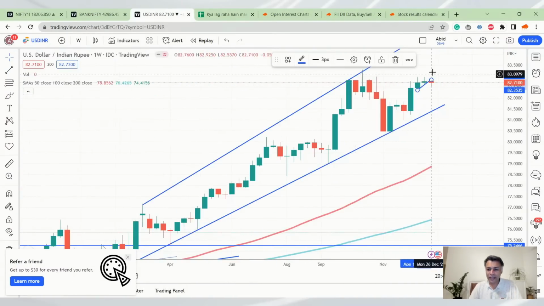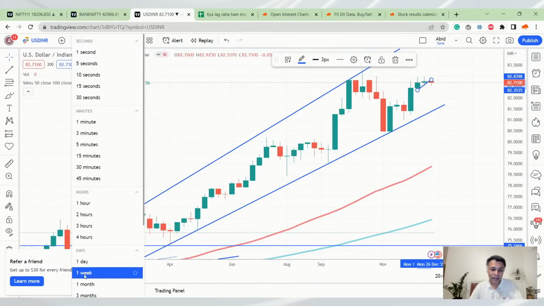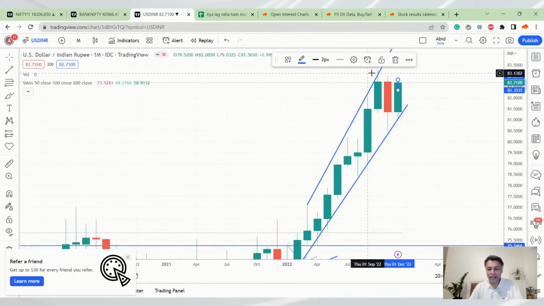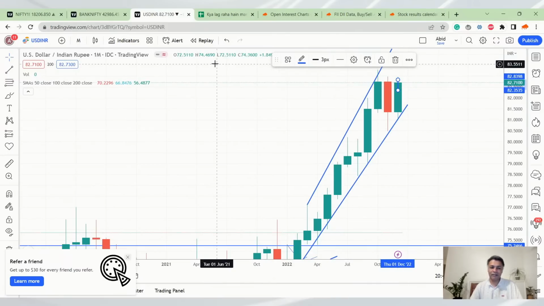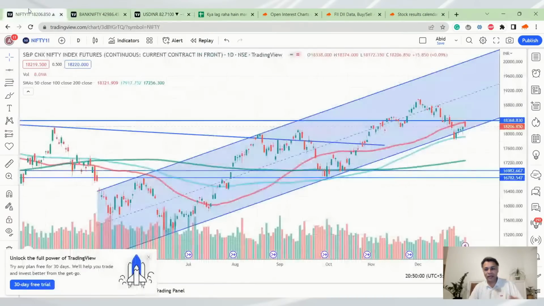Also, dollar weekly candle is dojiing it out. Dollar monthly candle is, of course, very bullish because it is an engulfing bearish followed by an engulfing bullish. But that said, the stop loss of an engulfing bearish is always the top of that candle, which is somewhere around 82.80 on spot, which is still not breached, right? So, let's see, if 82.90 on spot breaches, then dollar will go up, Nifty will go down, all of that will happen. But then we'll wait and watch rather than jump into a prediction game, right? So, this is our analysis for today.